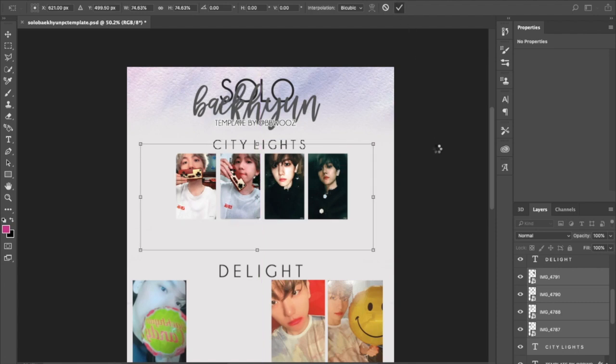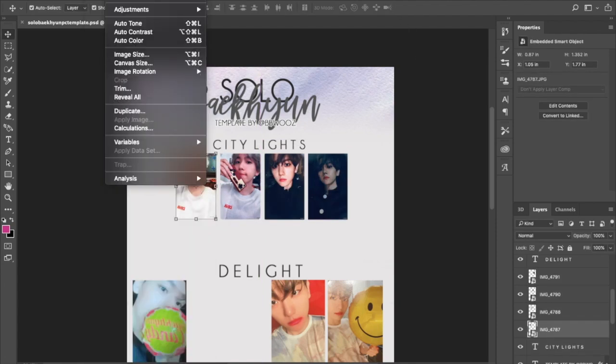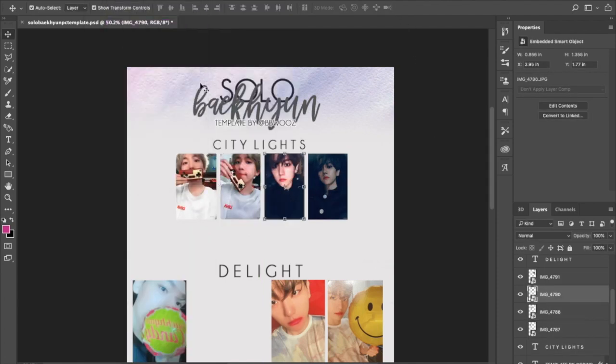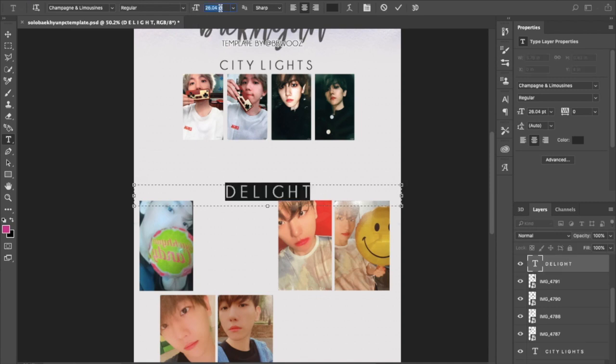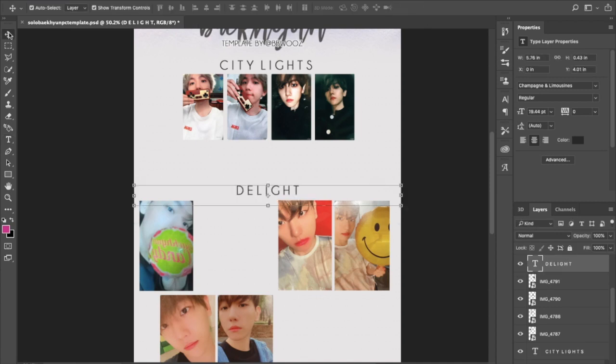So here I'm actually resizing all the photo cards again, and one really fun thing about Photoshop is that if you've put a smart filter on a photo card and then go to resize it, it'll just automatically take it off, so you get to put it back on like a clown. So I really do love that feature of Photoshop.